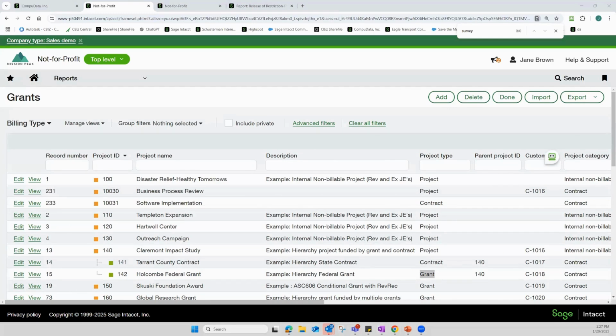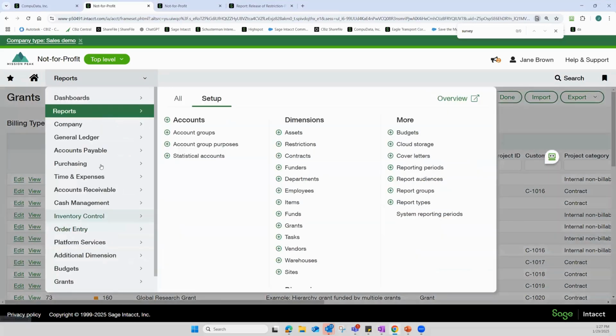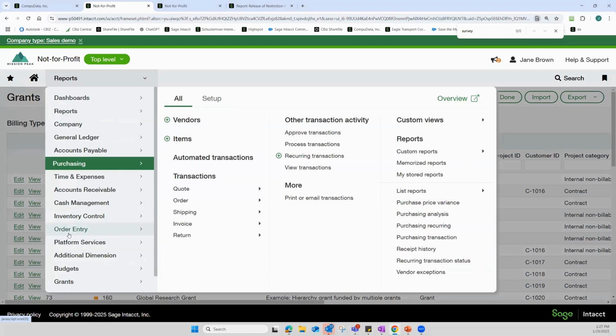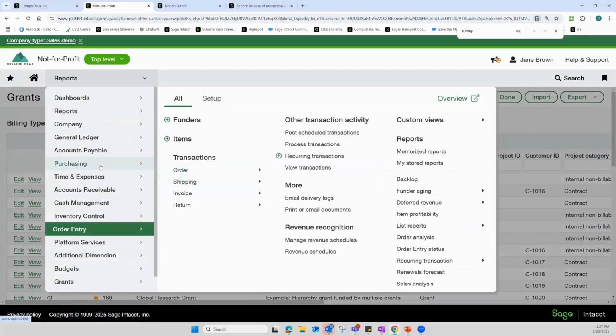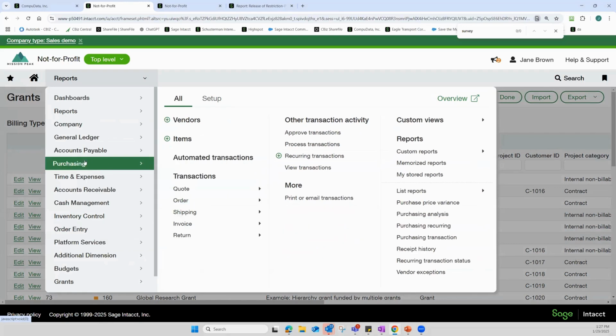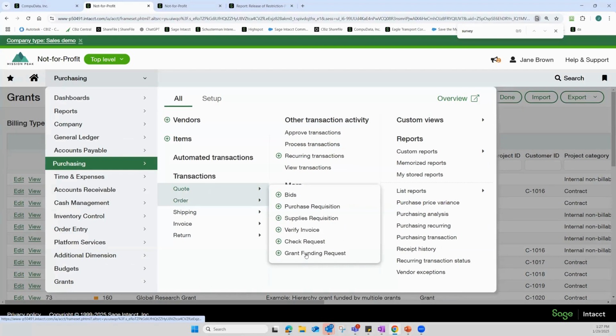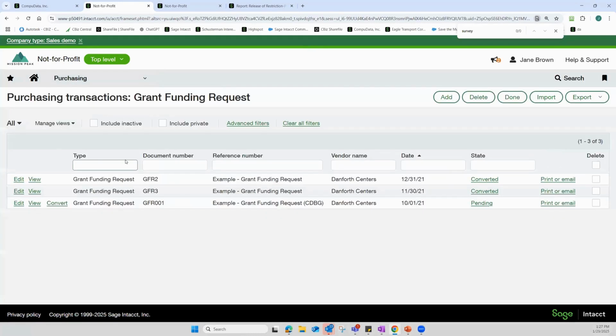And I see one other question here. Grant making. So I got a question here on if Intacct can be used for grant making. If you're a nonprofit that's a grant making organization, the answer to that is yes. We didn't have time to cover that in detail today, but everything we covered today was order entry, which would be if you're a grant recipient. We'll also see that we can use the purchasing module here for grant making organizations.